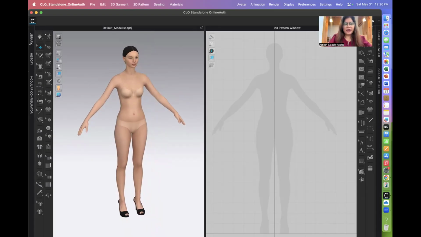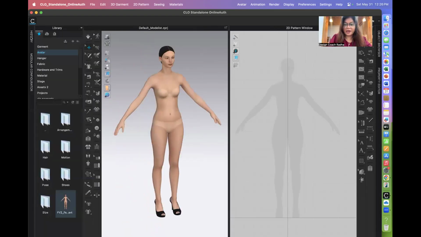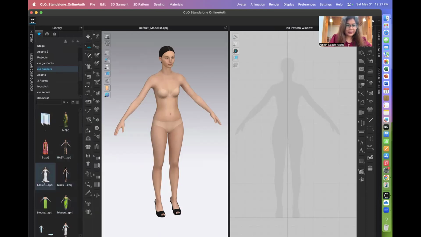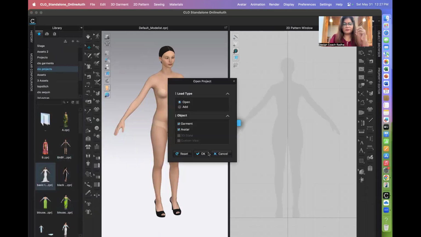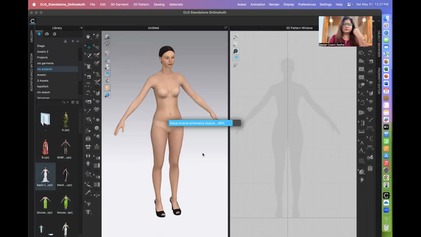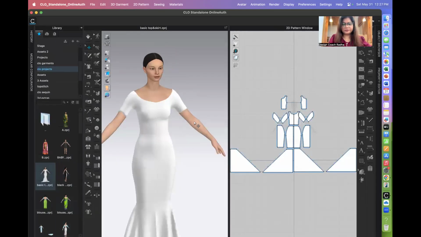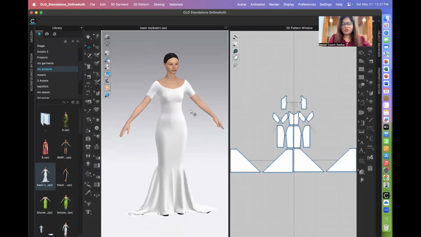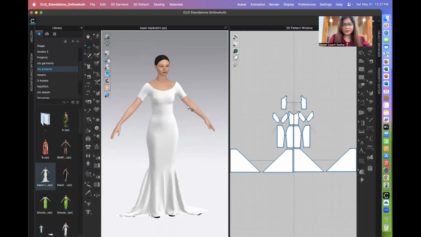All right. Now I'm opening another avatar with the dress, with the garment. So I'll go to my project folder and I'm just opening this one. This is just my project, okay? Now what can you see in the 3D window?